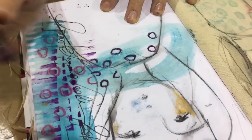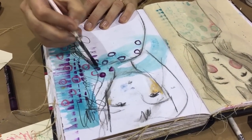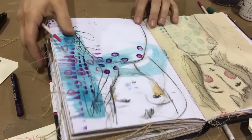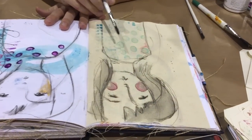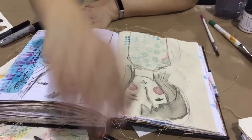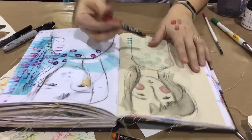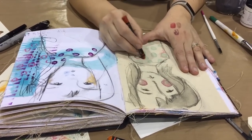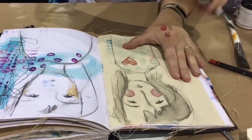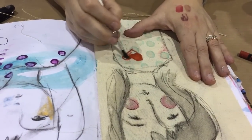Now, you can leave it dry like that, or if you want to dissolve the pigment, you're more than welcome to. Okay, and then it turns watercolor-like. Also, the sticks will work on the canvas page in the journal. So that little canvas fabric page that's in the new media journal that we'll talk about in a different video, you can use the stick right on the canvas, and it just works like a dream. And then you can leave it dry. I actually think it looks quite good dry, but if you want to wet it, you can, and you get that same beautiful effect.